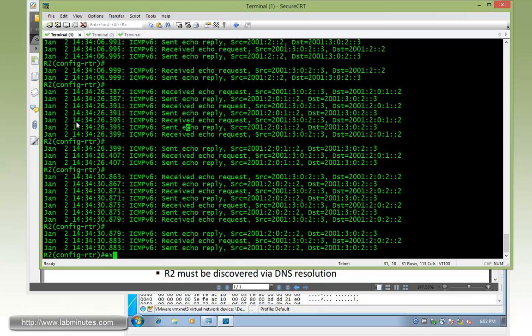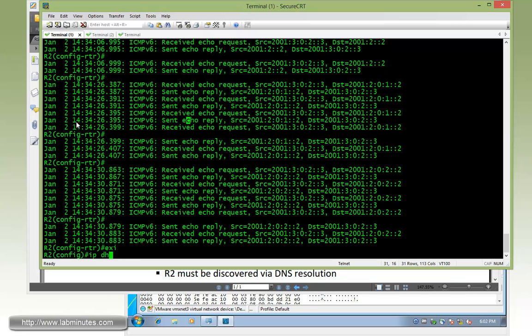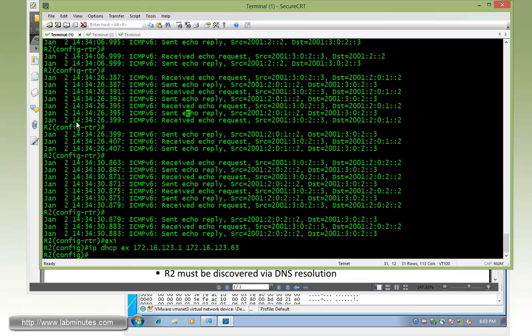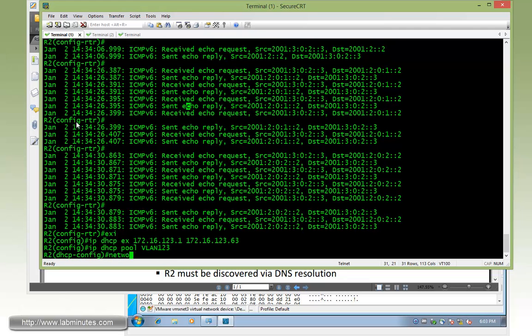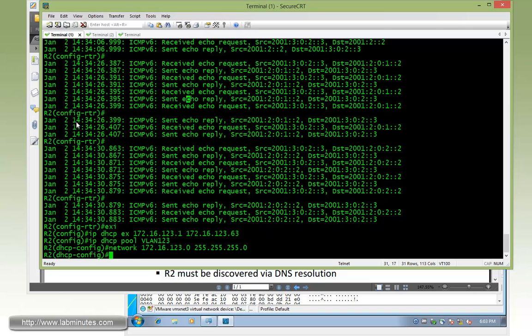So on R2, we have to do ip dhcp excluded-address 172.16.123.1 and 172.16.123.63, so the first IP will be .64. And then ip dhcp pool, let's call it VLAN123. Our network is 172.16.123.0, 255.255.255.0.